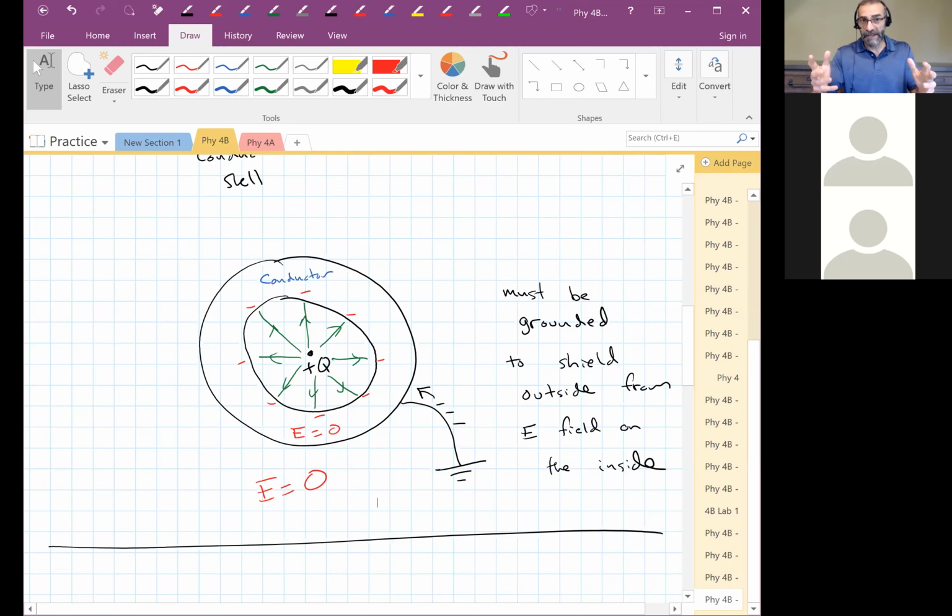Now in a microwave oven, the electric field is constantly changing. So you would have to remain grounded the whole time in that situation. But here, there's just a charge sitting there, it's static, nothing's changing. So you just have to ground it for a second or two. Ground is a reservoir of positives and negatives. It can accept electrons or supply electrons.